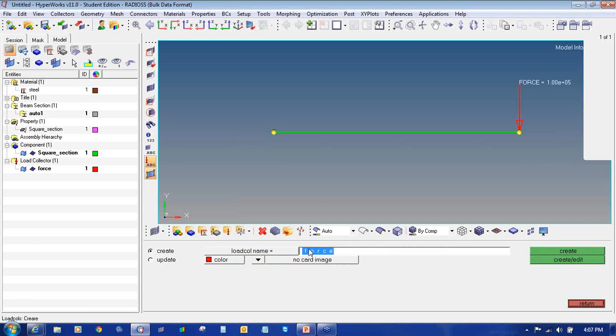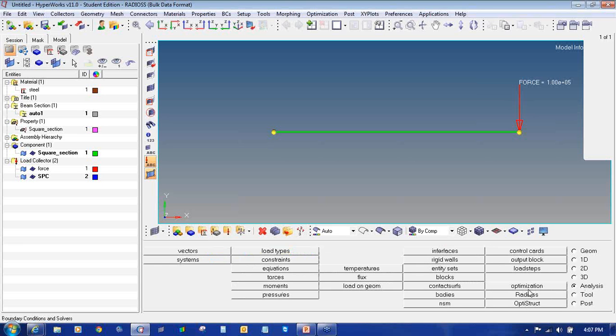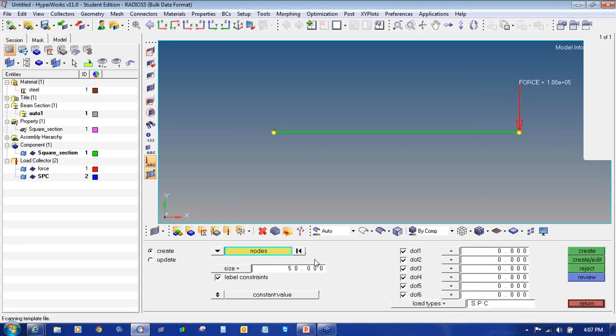Now again I will create the SPC as the load collector to define the constraint. Say click create and click return. Go to analysis, constraints, select this node and say create.